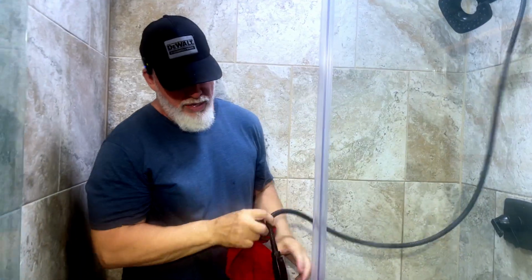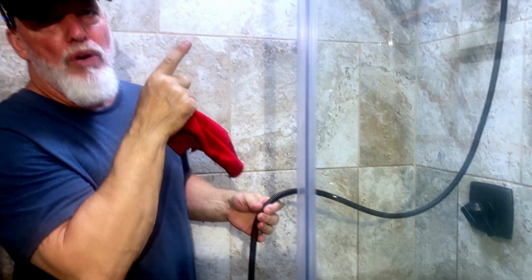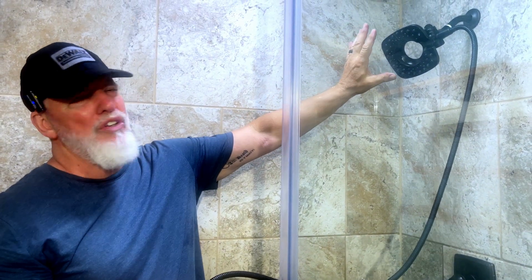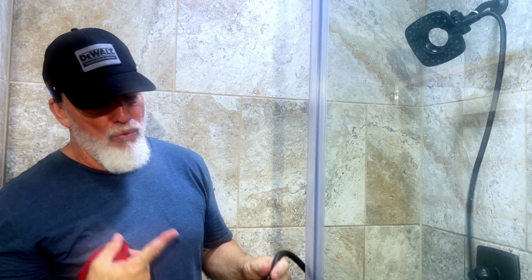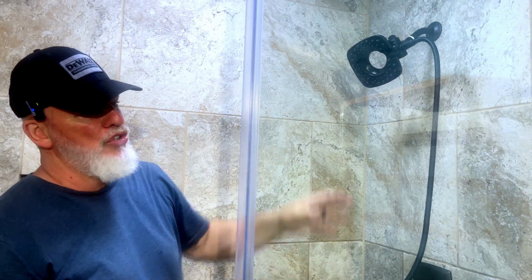All right, guys, so I've got this one off. It's flowing really well, but you have two of them. So what will happen if you don't take the one off from the other one, it's going to go really slow, and it's going to just try to force everything through the gun. So I'm going to go ahead and leave the line attached so I don't have to undo it here. I think I can just spin it.